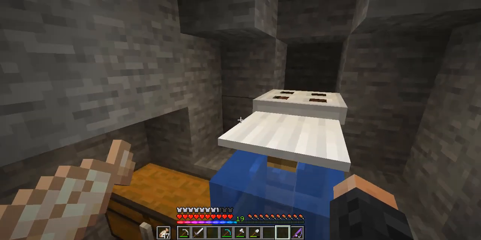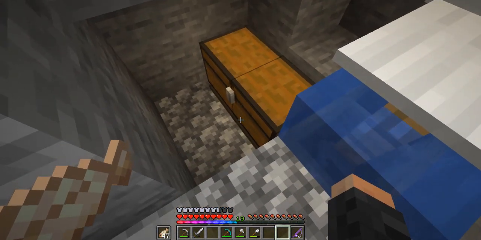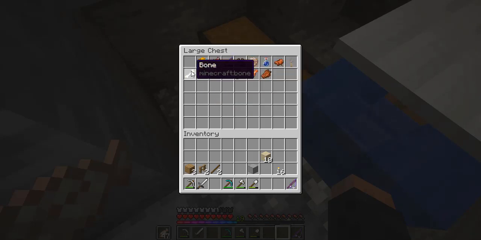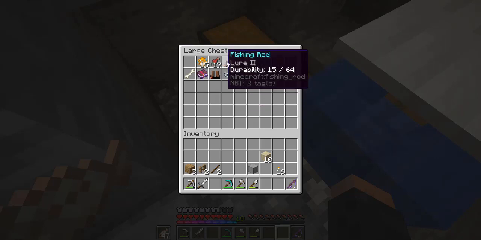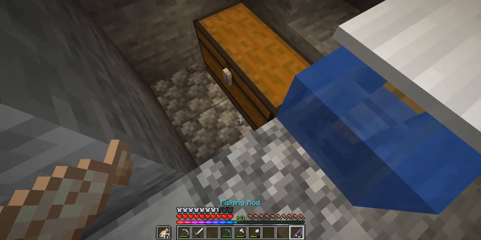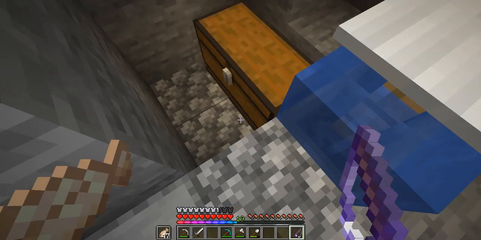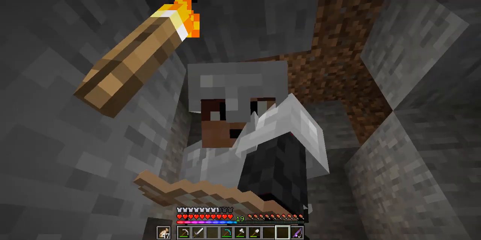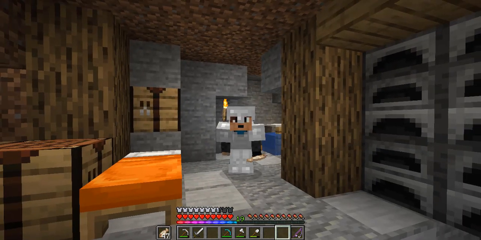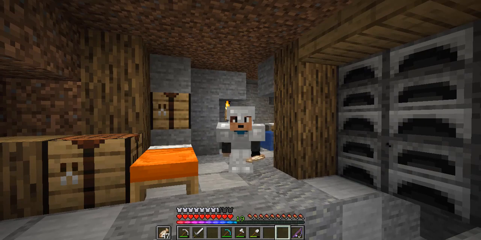Alright, so I have returned from a few hours AFK, and we have a Sharpness 3 book and a Respiration 3 book, a bone, some pufferfish, and a fishing rod with Lure 2. Altogether, not a great amount of loot, but for a fishing rod with just mending, I'd say that's pretty good for a couple hours. Alright, so we have other things to get to. So, let's jump right in.